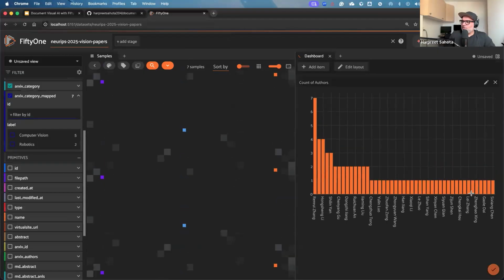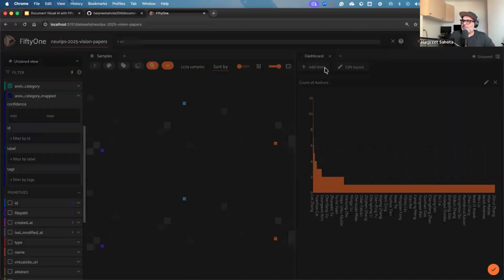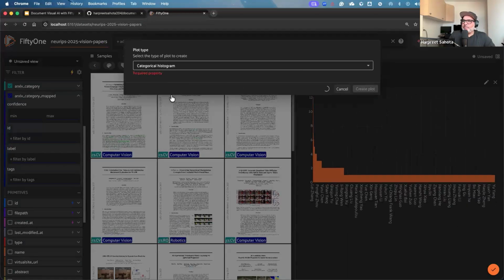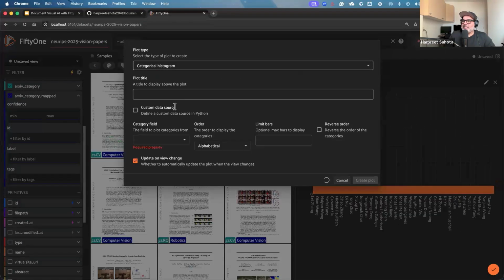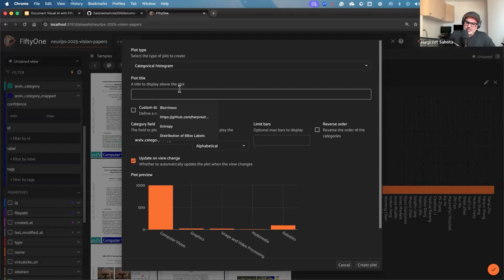And to this dashboard, of course, we can add another item, and maybe an item that we want to add could be another categorical histogram, and maybe we want to plot the mapped labels. So you can say category distribution or something.